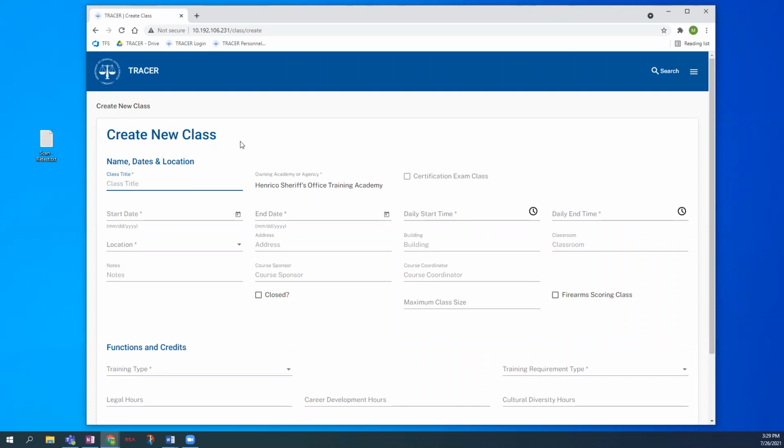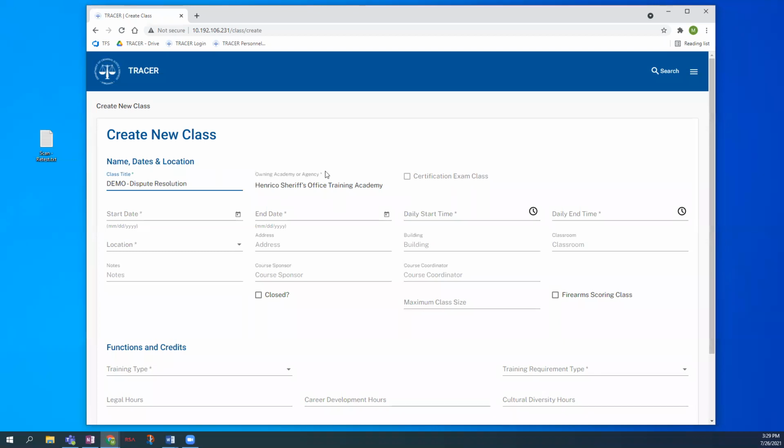The first field we'll fill in is the class title. I'll call this Dispute Resolution. Now, as a user in Tracer, my employing entity is Henrico Sheriff's Office Training Academy.